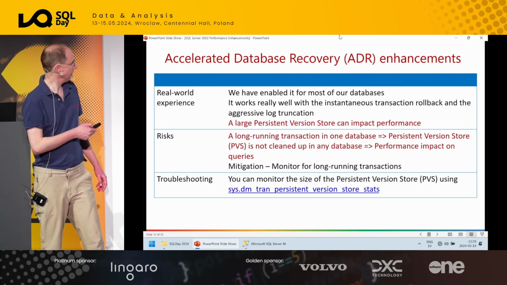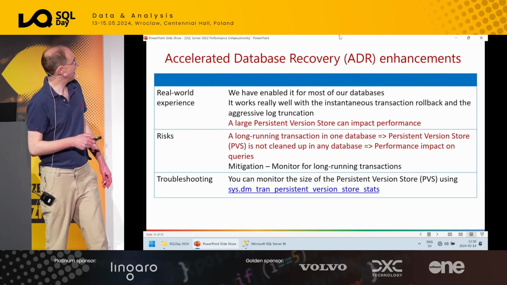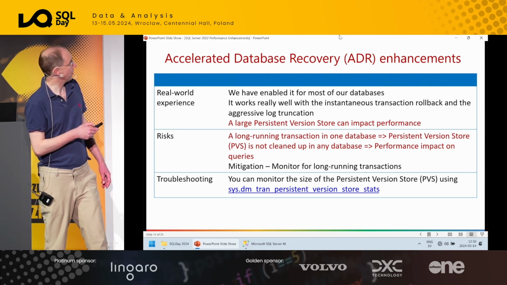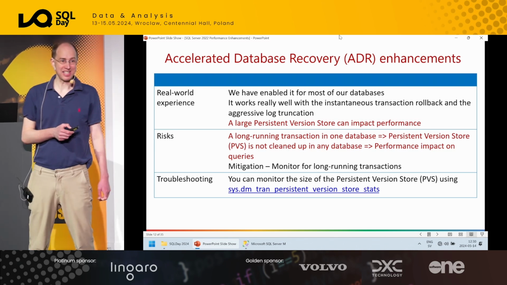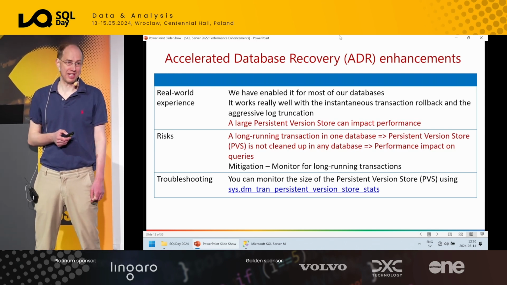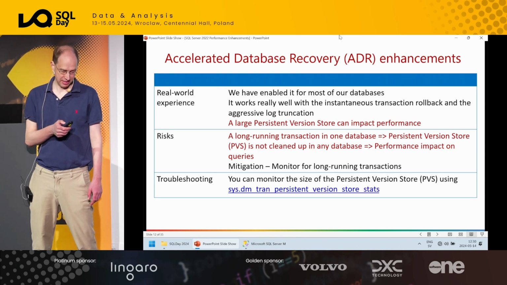There is one thing to be aware of with this feature, and that is if you have long-running transactions, then this persistent version store will start growing. That can impact performance, for example, for your selects. We have had a few incidents related to that.